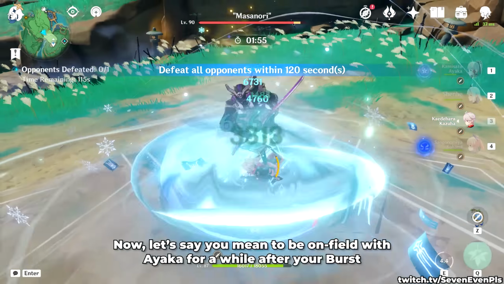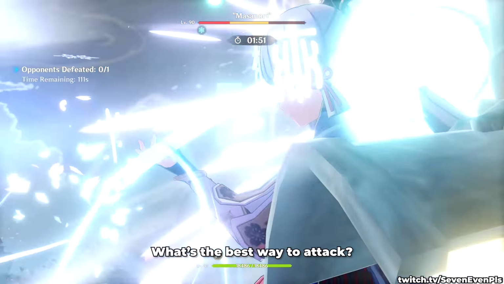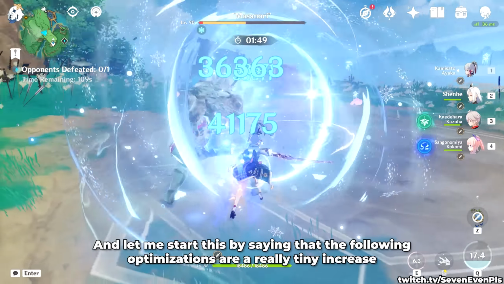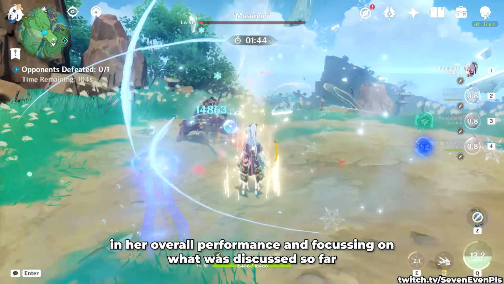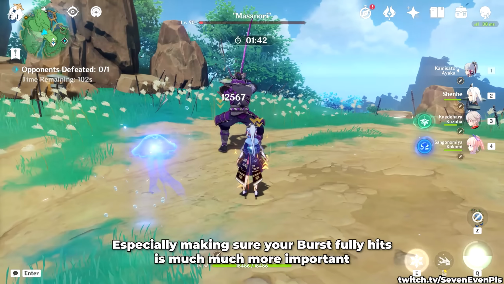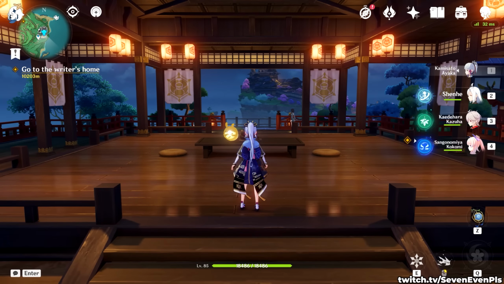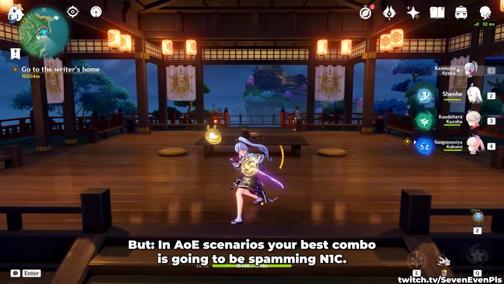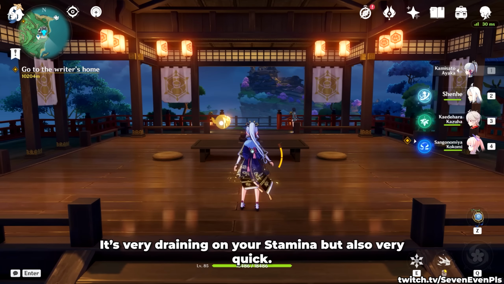Now, let's say you mean to be on field with Ayaka for a while after your burst. What's the best way to attack? And let me start this by saying that the following optimizations are a really tiny increase in her overall performance. And focusing on what we discussed so far, especially making sure your burst fully hits, is much more important. But in AoE scenarios, your best combo is going to be spamming N1C. It's very draining on your stamina, but also very quick.